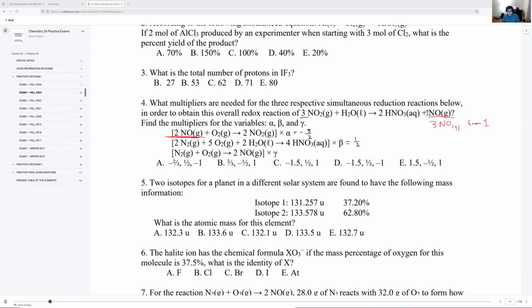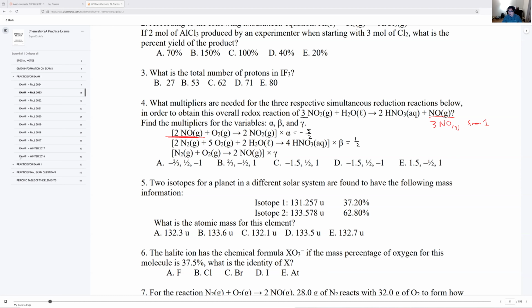So what do you do? Typically the way these work, you'll usually have 3 or 4 reactions. The last one, usually in the set of 3, is usually to cancel stuff out. That's just how it works. Because you'll notice if you were to write all these other ones, you have oxygens that show up that you don't have in here, and you have a nitrogen that doesn't show up in the overall reaction. So the last reaction is really just to cancel things out. That's all it's really for.